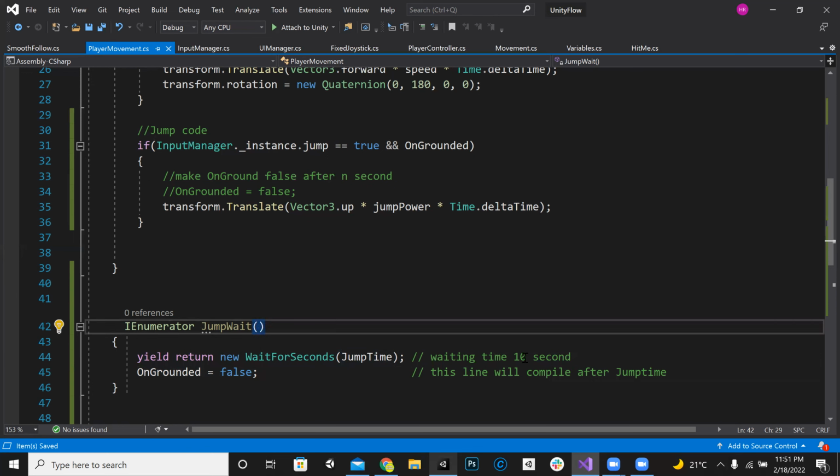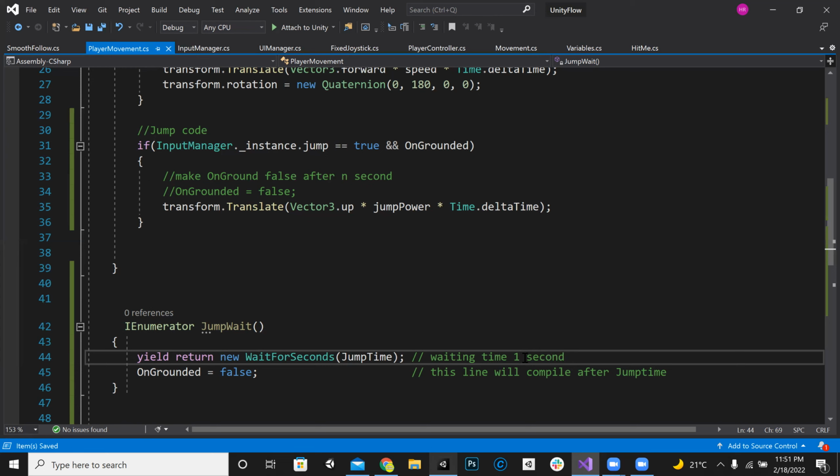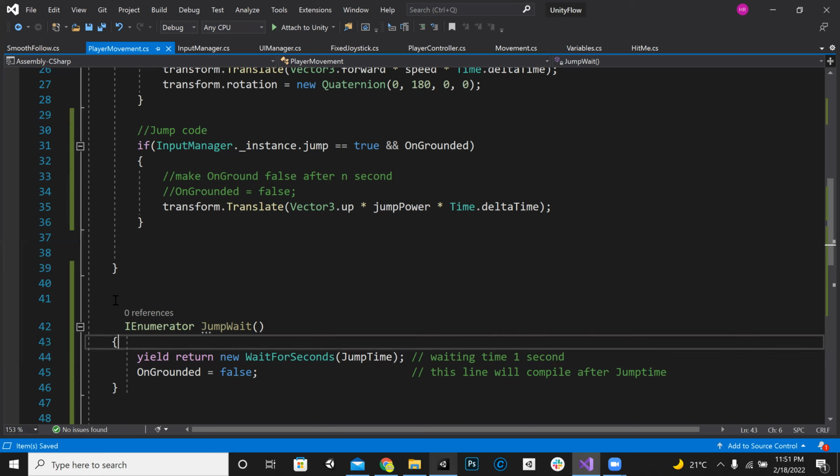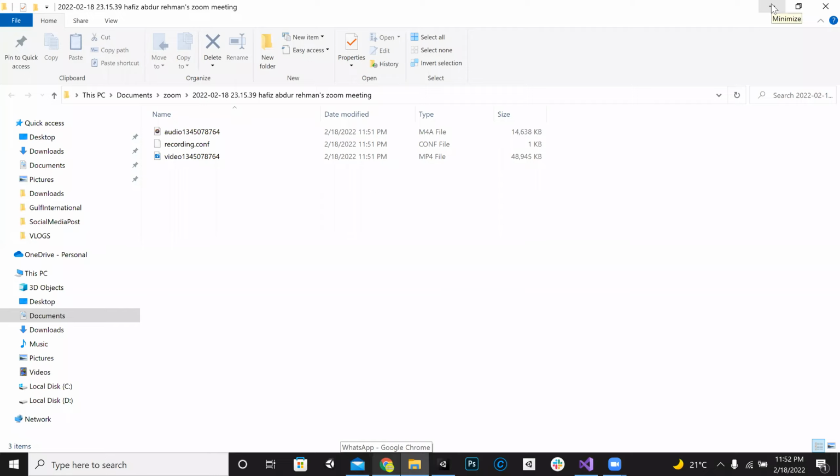But then you have return before, so will the compiler exit from this method? No, it will not, because this is an IEnumerator, not a public void method. It will not return, it yields. It is different from that, don't worry.